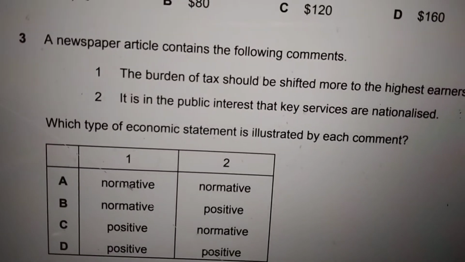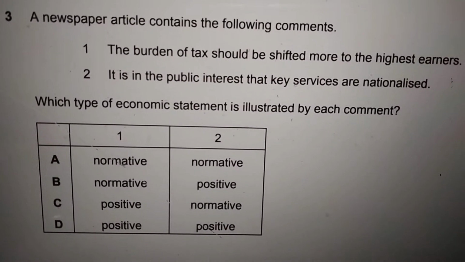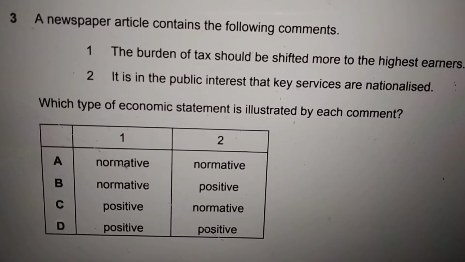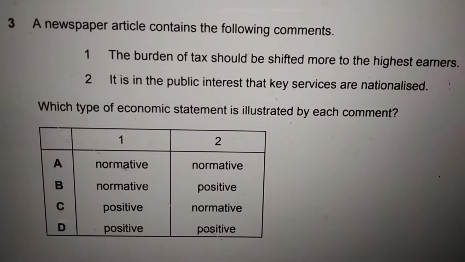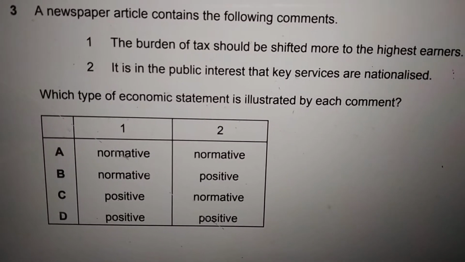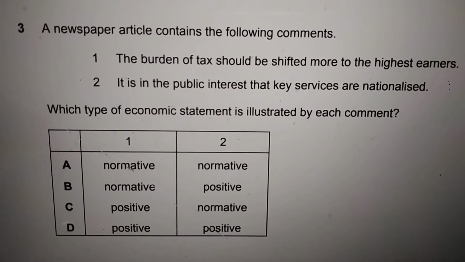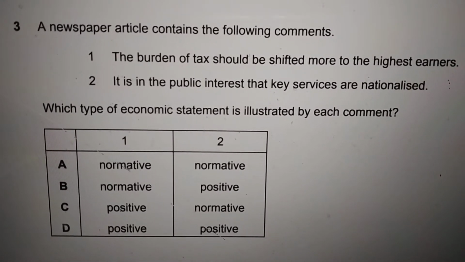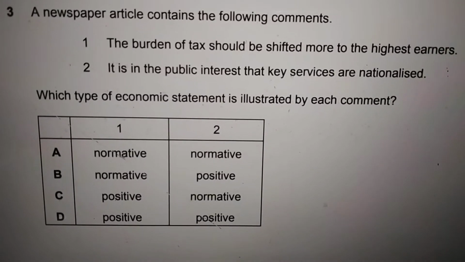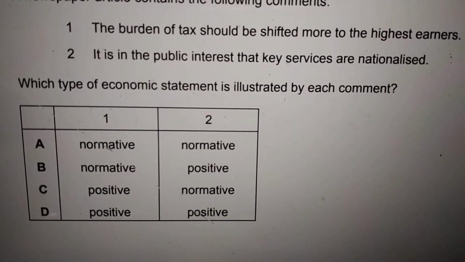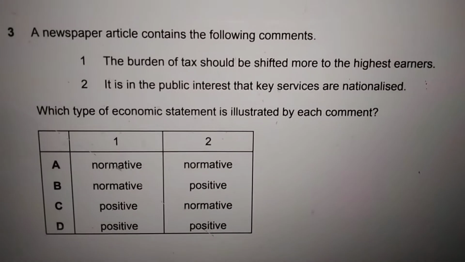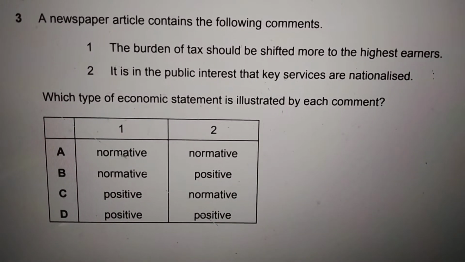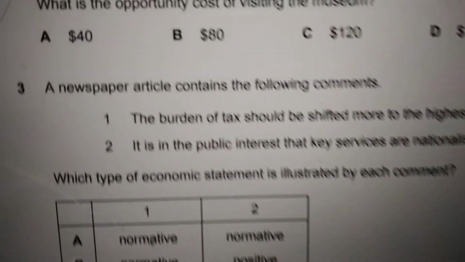Okay, question number 3. Before going into the detail of question number 3, we should know that normative economics is something which is based on a value judgment, and it may not be a fact. And positive economics means that you are describing something which is a fact and it will be true in all circumstances. So it is not a value judgment. So now we can read the question.